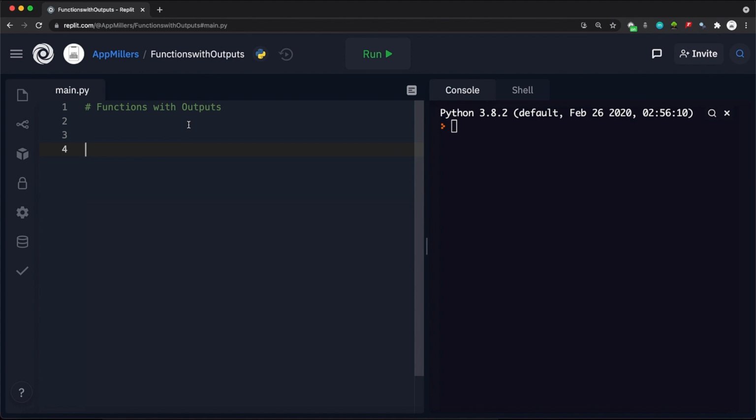Now basically till now, when we are using built-in functions, we have used the functions with outputs. We have used functions like the math function or other built-in functions such as the len function. These functions are functions with output. So for example, if I import the math module over here and use one of its functions, you will see that it's going to return something.